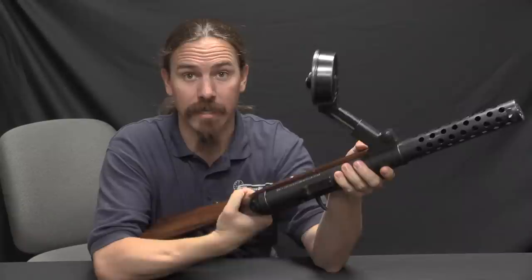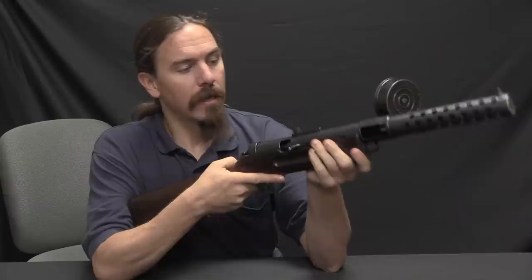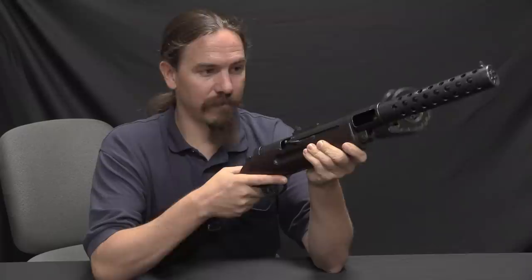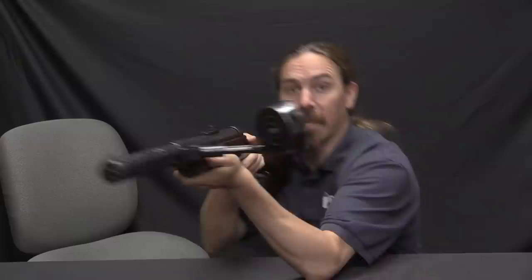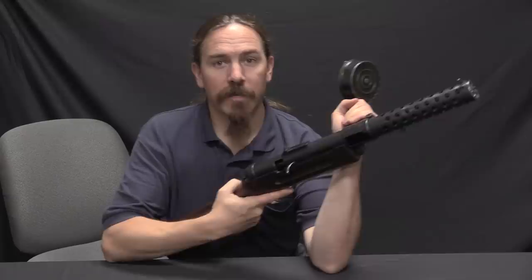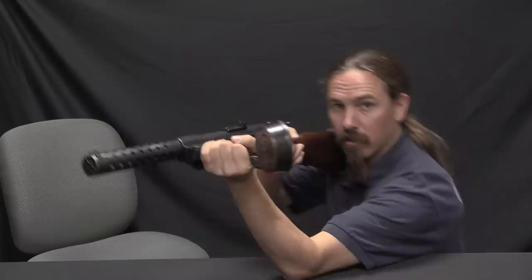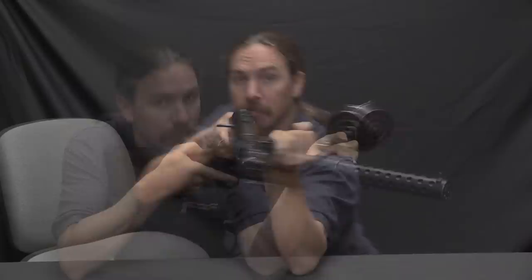One of the questions that comes up with a gun like this is how do you hold on to something with a side magazine? The first step is remember that you're right-handed, because in the Army in World War One everyone was right-handed. Looking at pictures of guys using these in the field or in training, there are two different ways of actually holding the gun. One is using these finger grooves — that seems to be the obvious solution. However, there's another method photographed quite a bit, and that is holding on to the magazine well and the magazine with an underhanded grip.